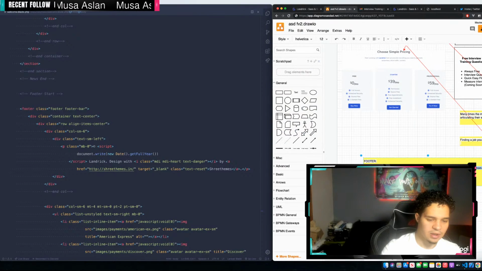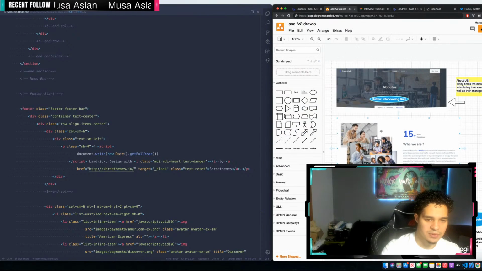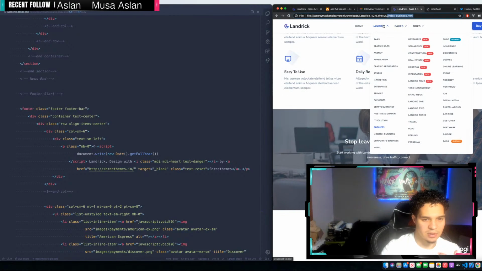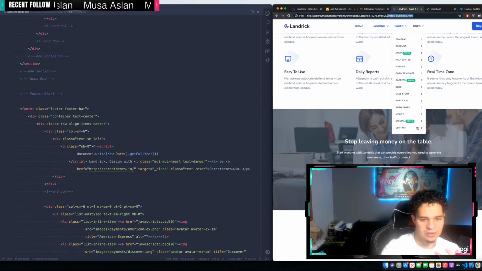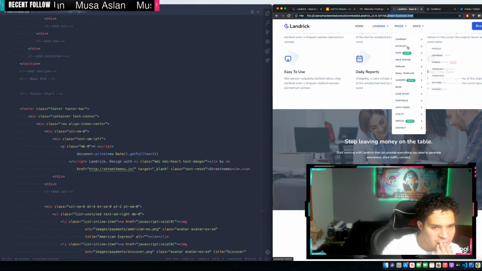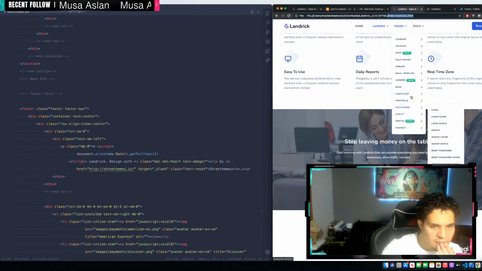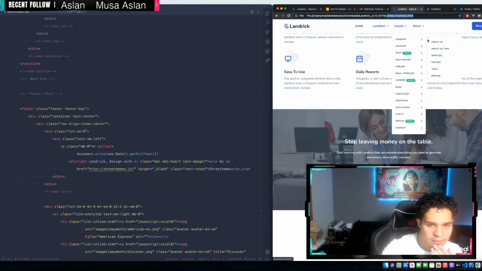which is the about page. So first thing first, let's find that page. I'm guessing there's an about page here. Account. Am I missing it somewhere?